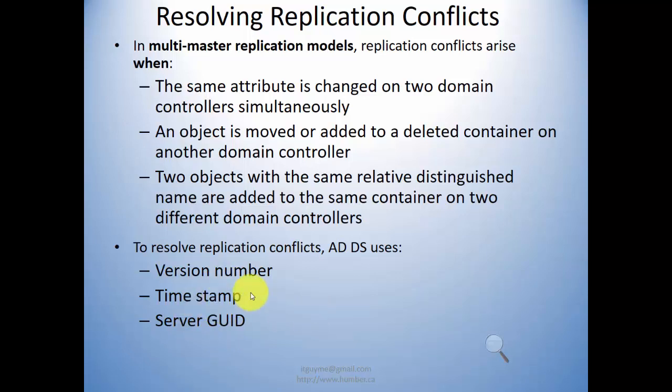Okay, version number. If you create 10 users in one domain controller, and on the other domain controller you did not create that, right? So the version number of that domain controller will change. Because there was a change, it traces the change. Version number traces the change. There was one change made, so the domain controller version number will be higher where you made the change, and the other domain controller version number will be lower.